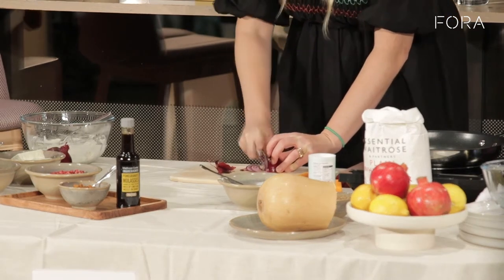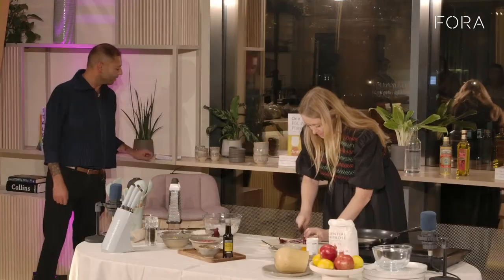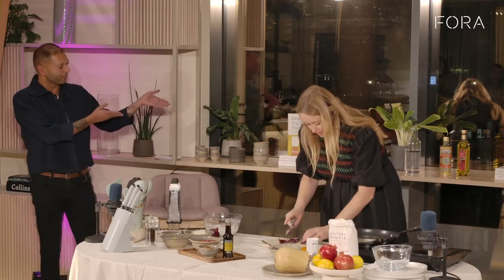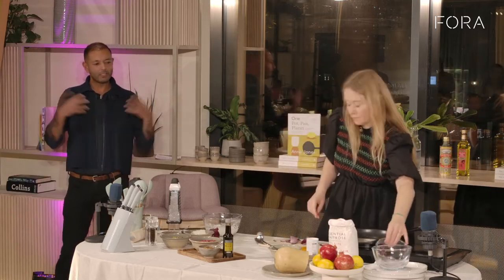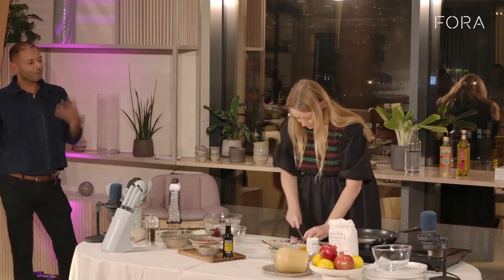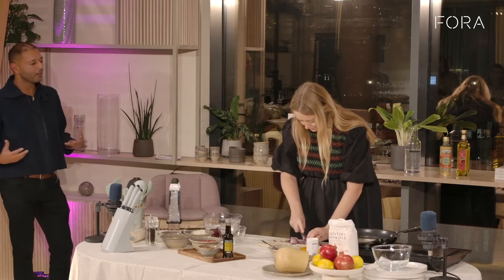Whilst you're slicing, don't mind me asking. So we're talking about the whole one pan thing, which is obviously one of the sort of philosophies around your new book. Can you talk us through a little bit about your new book? So today we're going to talk to you a little bit about Food for the Soul. And it'd be great to just get your whole inspiration behind the new book. Was this a book that you always had in mind?